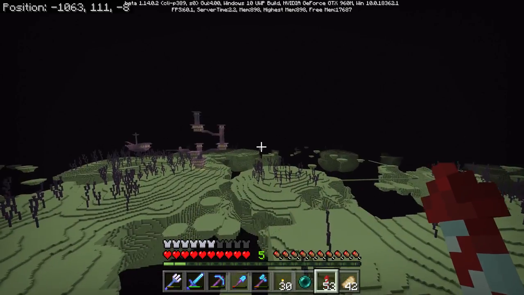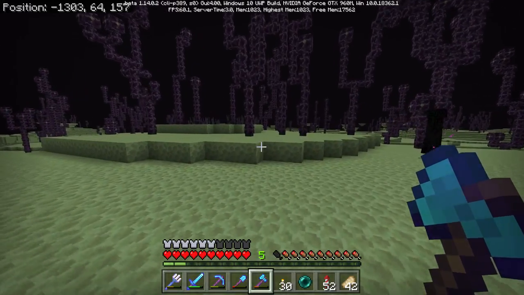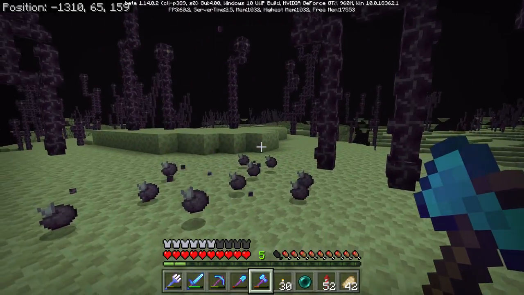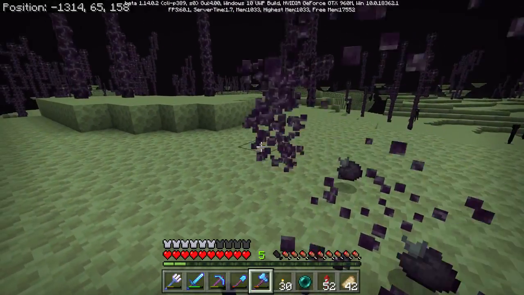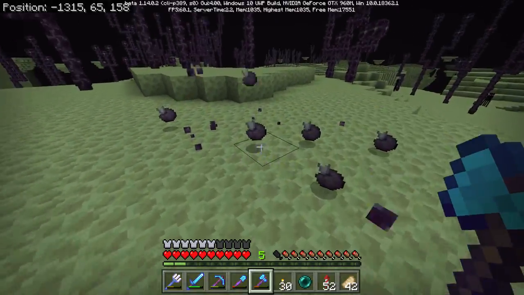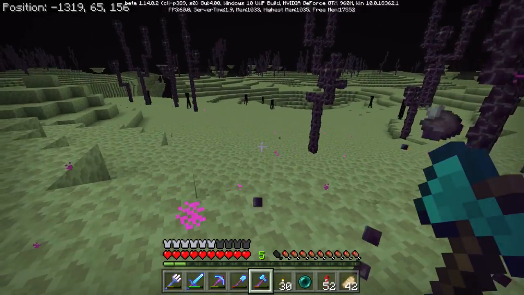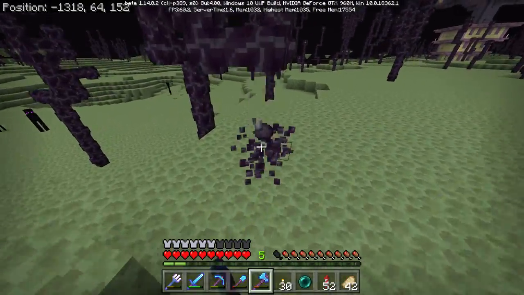Here we are. We are back. Actually, while I'm here, I might as well grab some of this because you can turn this into the end rods, which is actually... what is it combined? Oh yeah, blaze powder. Instead of going around gathering each little end rod, stop, chill out, dude. This might be the better route. I don't know why I didn't think of that.